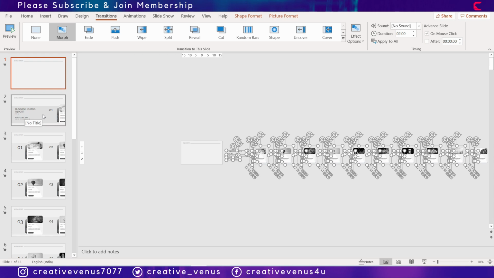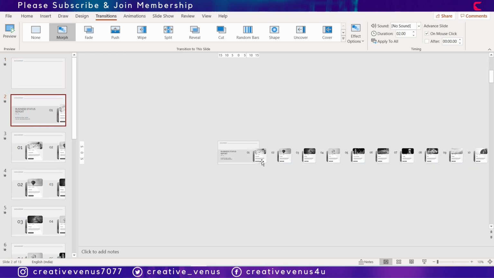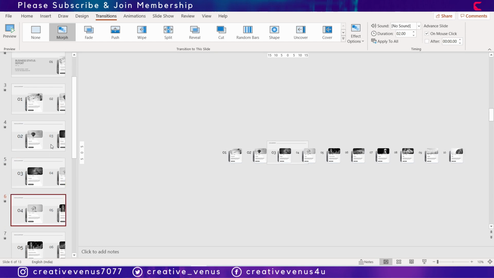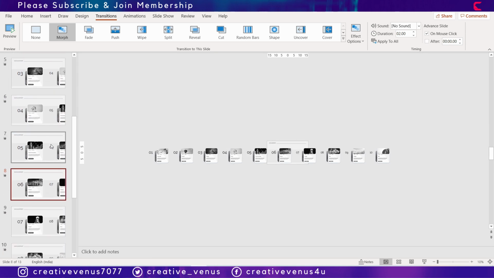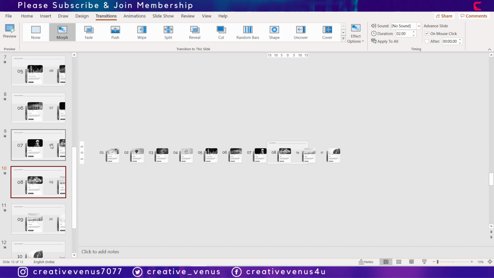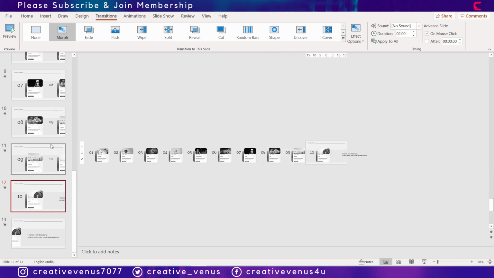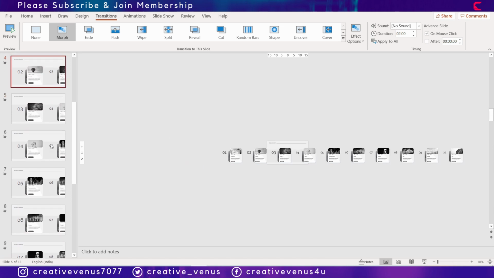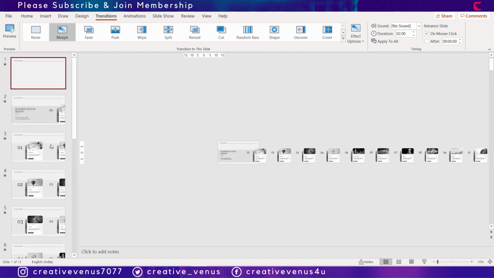And what will happen on the second slide, these all will slide in one by one on each slide. Here you can see these are passing through the slide area one by one on every slide until the last slide. So this is how morph animation works, and this is the overall concept of this presentation slide.